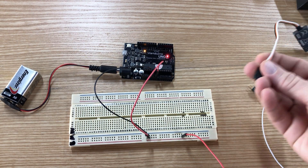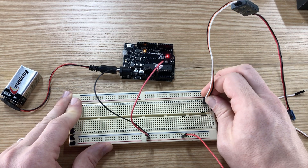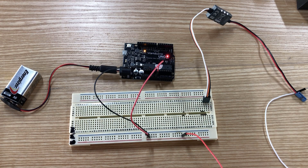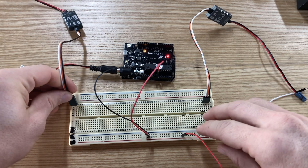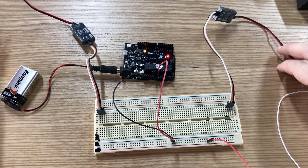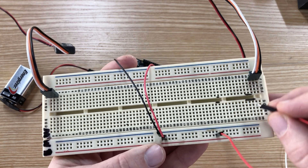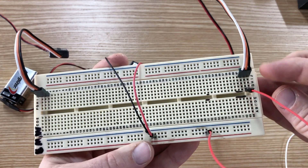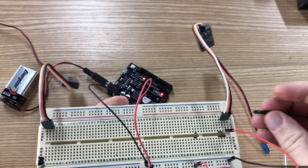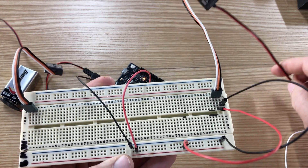The next step is to plug in the VEX motor controllers. I'll use three pins to connect the signal, voltage, and ground for one controller, and the same three pins at the other end for the second controller. Then I take a wire from the red rail of the breadboard and connect it to the positive voltage pin of the motor controller, and do the same thing for the ground. Now this motor controller is powered up, though nothing's happening yet because I'm not sending it a signal.